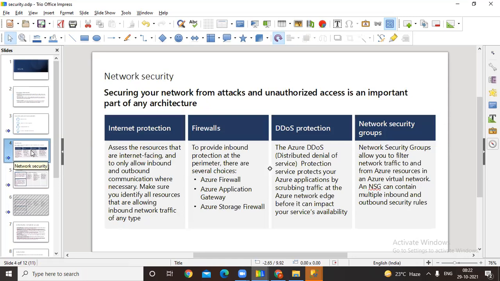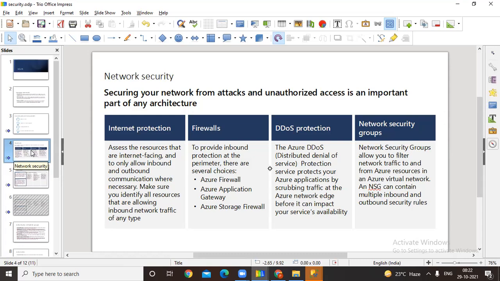And network security. Within network security, we have so many things. Azure internally provides security mechanisms so that only authorized people can access it. Securing your network from attacks and unauthorized access is an important part of any architecture.